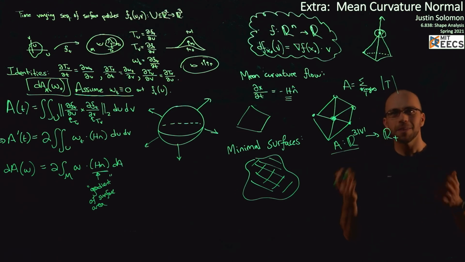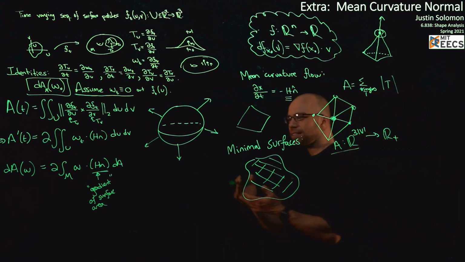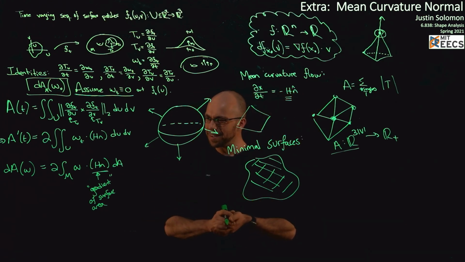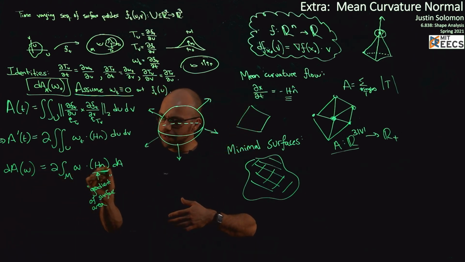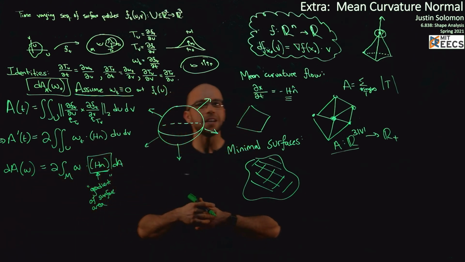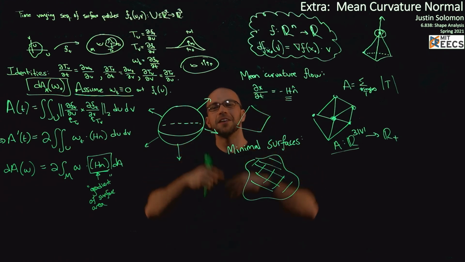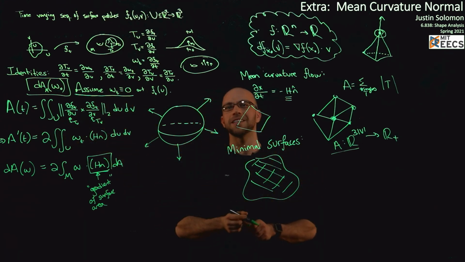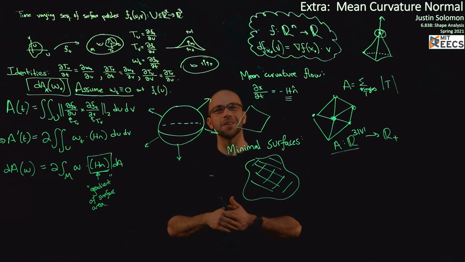So we're going to pursue that perspective in our next lecture, but for now, I encourage you to go back through the course notes and review this calculation. I know it went by a little bit quickly, but the basic point is that we can think of the vector field on a surface, the mean curvature weighted normal, as being the gradient of surface area, meaning the direction I can flow the surface to increase the area the most. And we got there by differentiating this expression that you have probably seen in an undergrad calculus class, and doing lots and lots of annoying calculations.